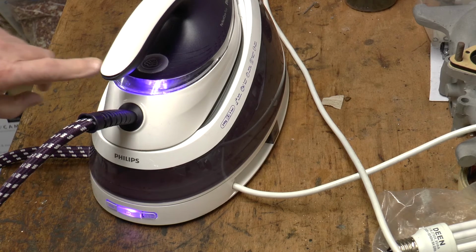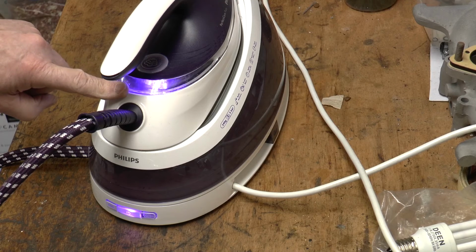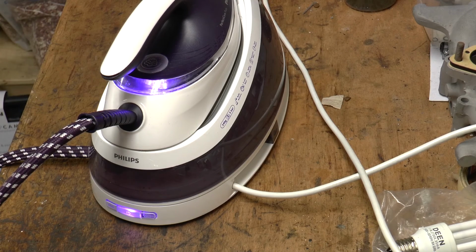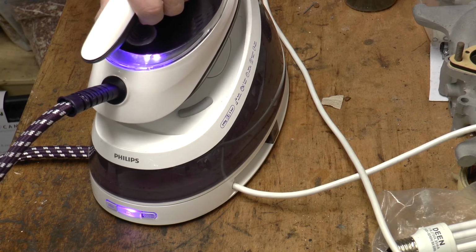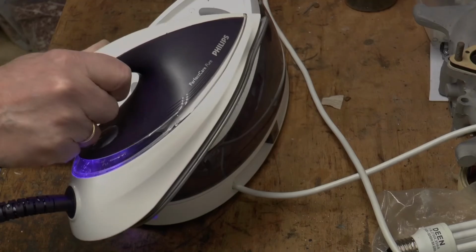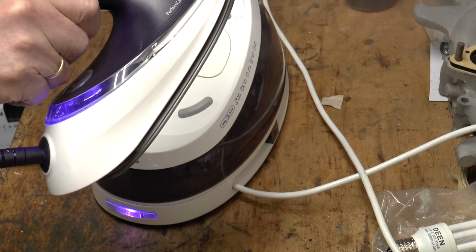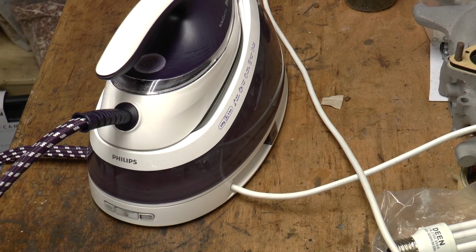The blue LED will start flashing, and after about 2 minutes the flashing will stop. We can see the blue LED has stopped flashing. It's now burning permanently, and we can now try and see whether the machine will work. We can now switch the machine off whenever we want and turn it back on, and it will simply come on. So this problem has now effectively been solved.